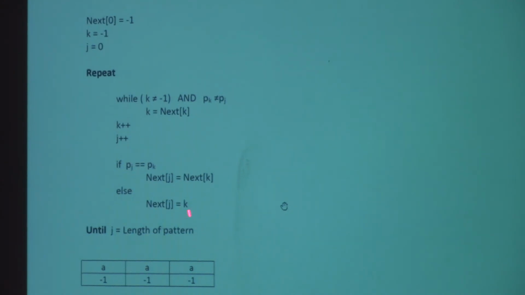Of course, this continues until J is equal to the length of the pattern. Notice that J is incrementing unconditionally. That means this loop is going to happen for J equal to 0, J goes to 1, 2, 3. This is what's going to kill the loop. The loop is going to come out when J reaches the length of the pattern. So we can see right away that J is moving, but K is doing some funny stuff, which is fine, because J is controlling the loop.